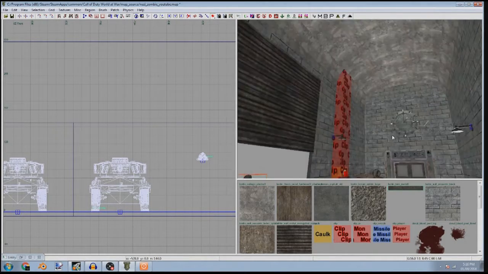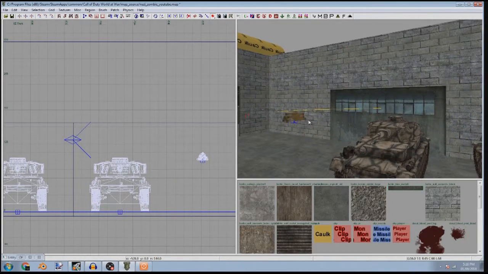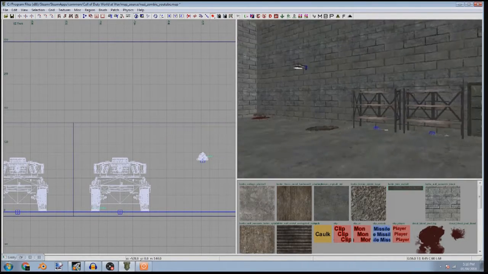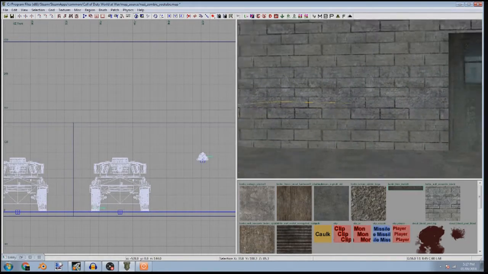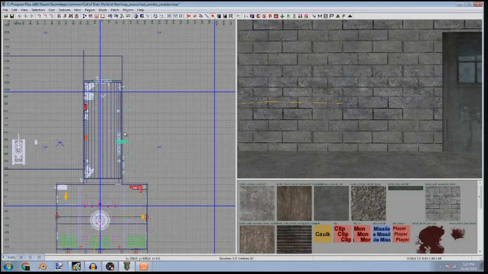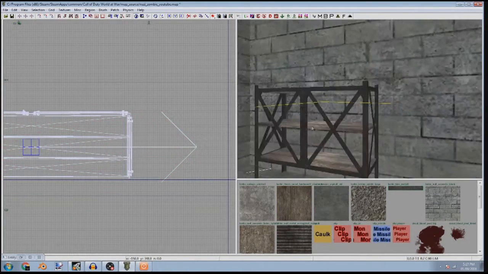Okay, so this is usually how a classic World at War map would look though. I think it would probably have a little less detail. I think I'm going a little heavy on the detail for a World at War map. It's usually just a lot of model spam, but I'm trying to make a decent map out of the World at War assets and stuff like that. Oh shoot.